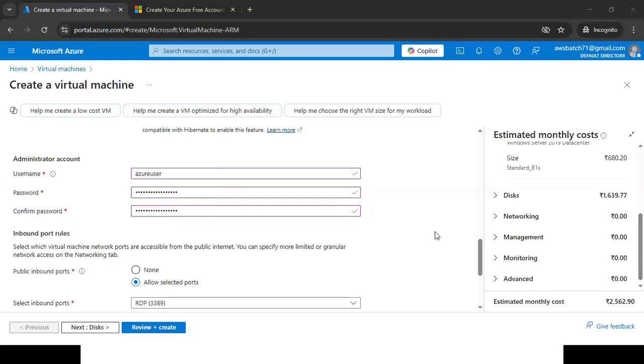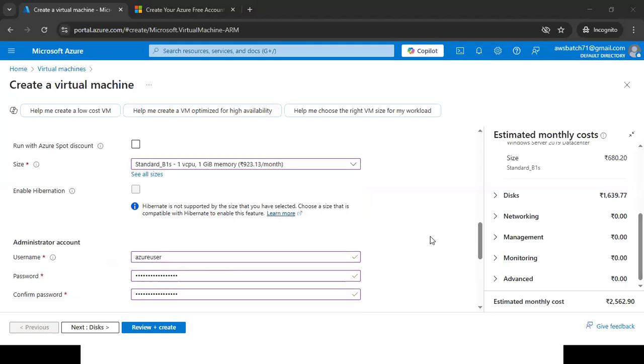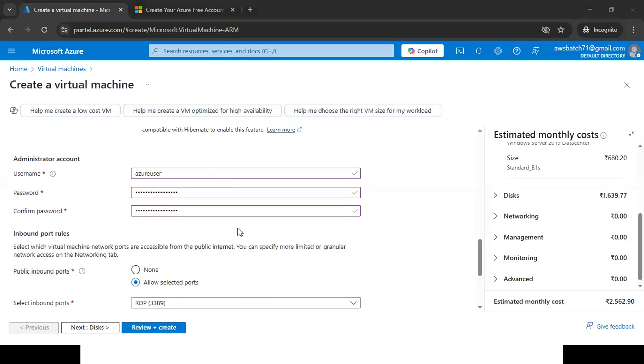Now, once we give the password, is our work completed? No. Scroll down more. Here you can see by default, they have enabled that particular port number for us called RDP. Now, what is RDP? Remote Desktop Protocol.